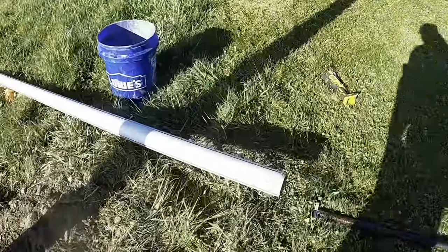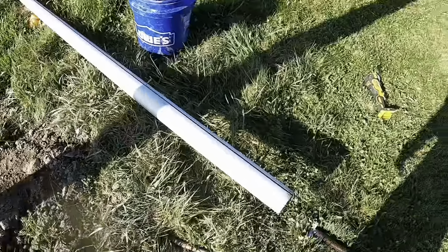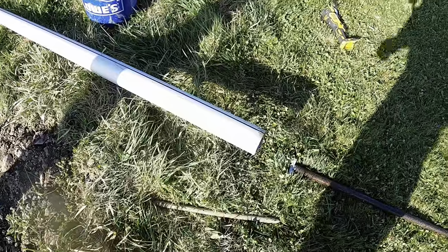There you go, one side done. It's off from there. I'll go ahead and do the other side, save you guys the pain of watching me do that.